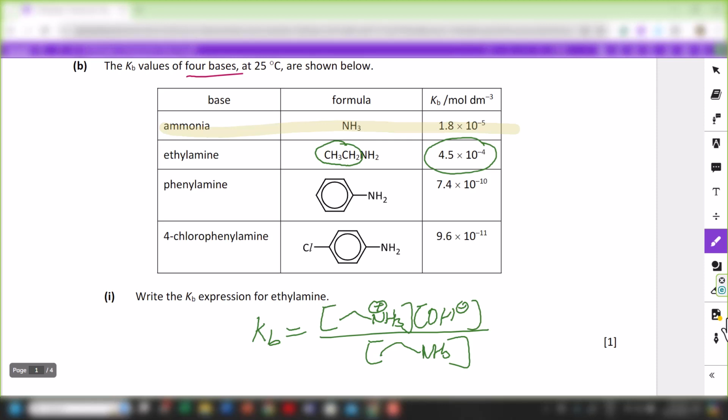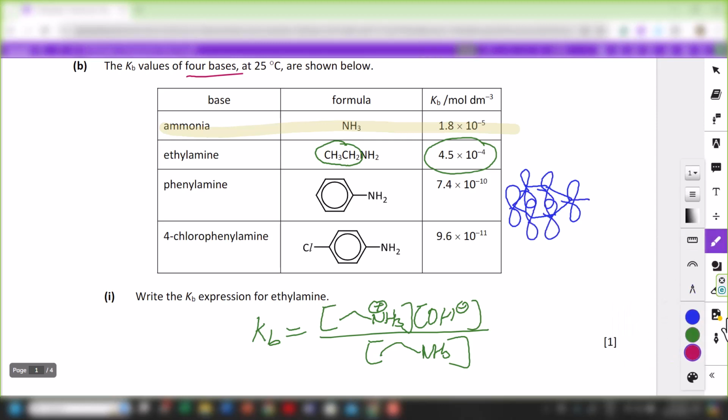Next, we look at phenylamine. For phenylamine, the explanation will be similar to what we discussed for phenol. Again, it is how the lone pair of electrons on nitrogen can partially delocalize into the benzene ring. I'm just going to draw the p orbitals of the carbon in the benzene ring, and then I'm just going to draw out nitrogen, and then projecting out, projecting in. The lone pair here. So there's no orbital mismatch, although I drew it.